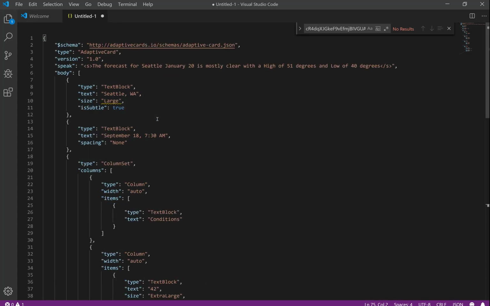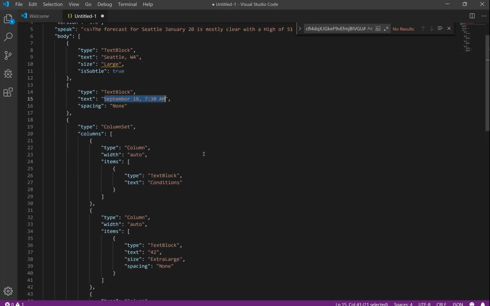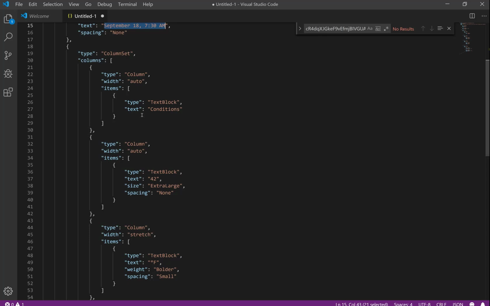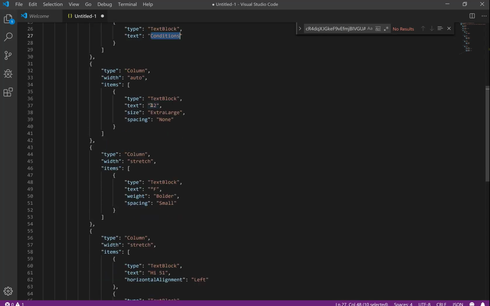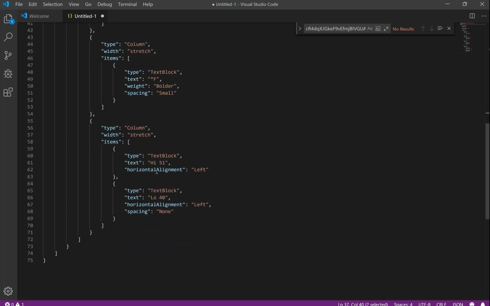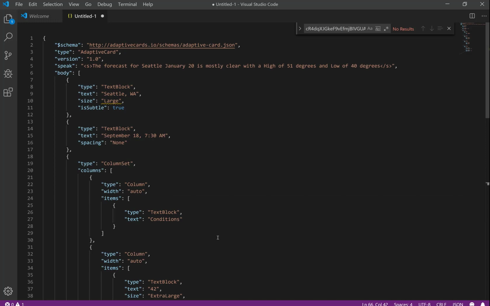And you can tell by this that basically this is just text placeholders, right? So I'm going to need to replace the city and the state with my own. I'm going to need to replace the date with today. I'm going to need to replace the conditions here. Here I might just put the high or the low, depending on whether they have a now or something. And then I have a high and a low here. Okay, so not a lot of work. Let me go set it up to get me what I need.